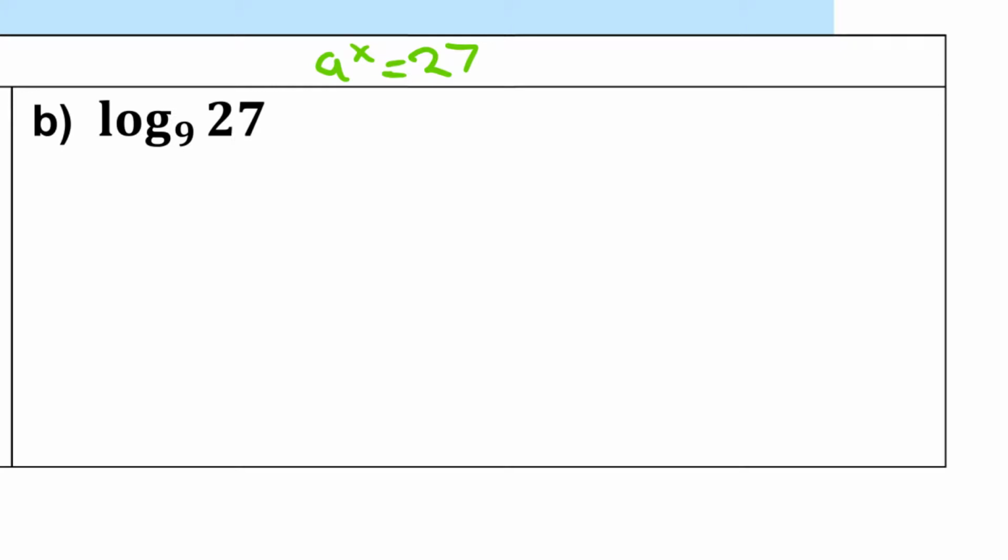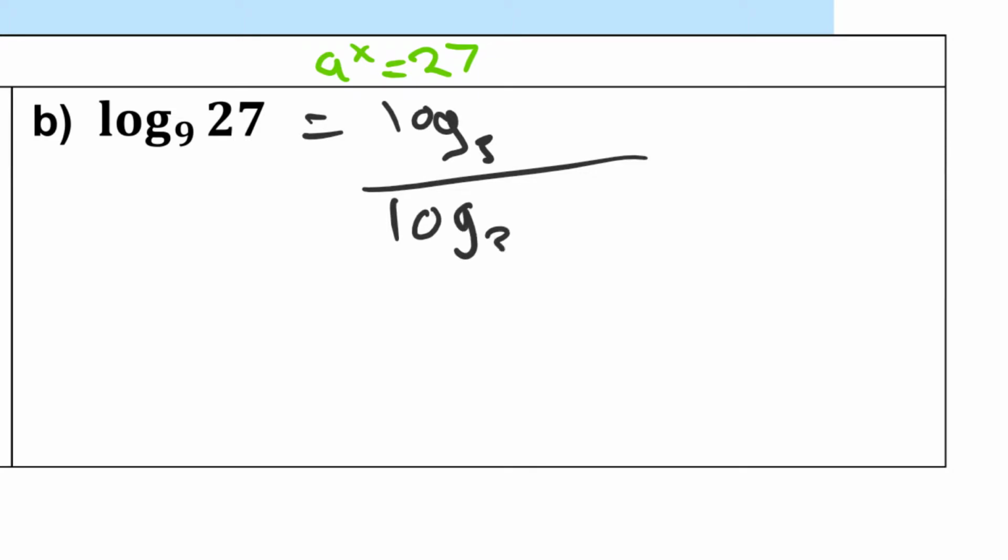But we notice that 9 is a multiple of 3 and 27 is a multiple of 3. That's usually when we try to use a change of base approach. We put the new base as the thing that they're multiples of. So it's a multiple of 3. I'm going to just do it like this, and we have 27. And note that the base 9 goes in the basement. That's one way to see it.